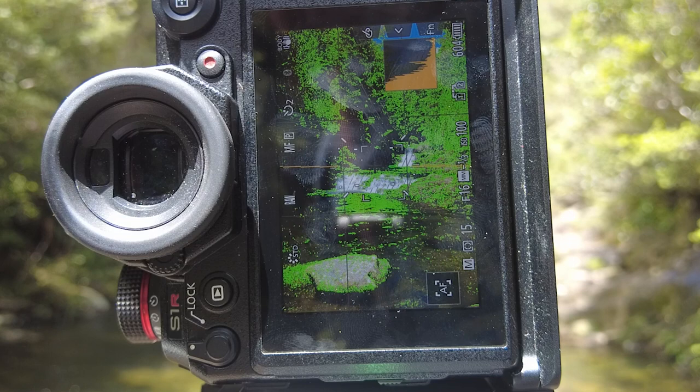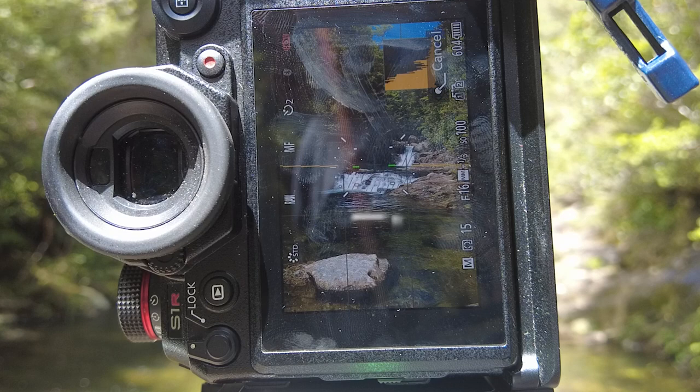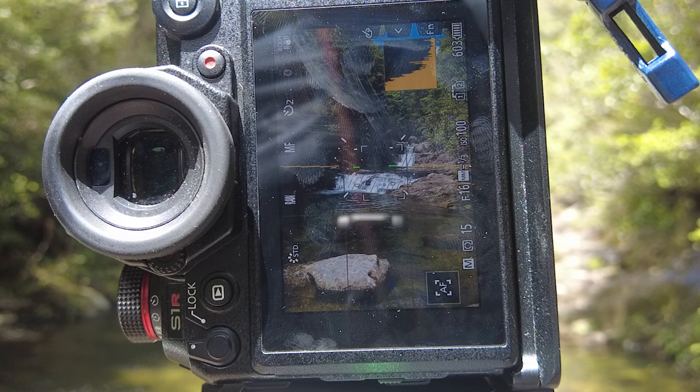You can see this rock in the foreground here is already really in focus, and you can see everything else is in focus. Let's turn that focus peaking back off. 2 second timer on. Let's take this shot. Oh, we got some stuff blown out, so we'll wait for the sun to go away. There are some clouds overhead, so we'll see. Wait for them to come in.